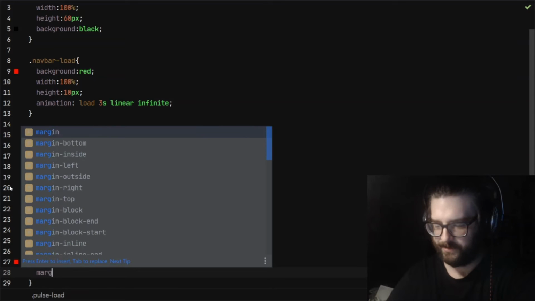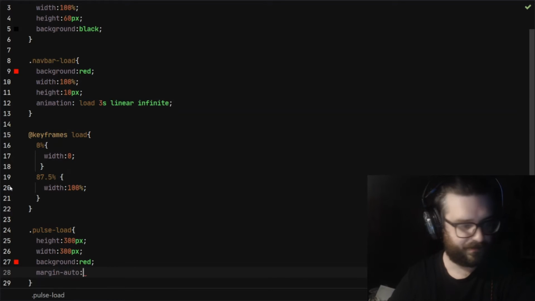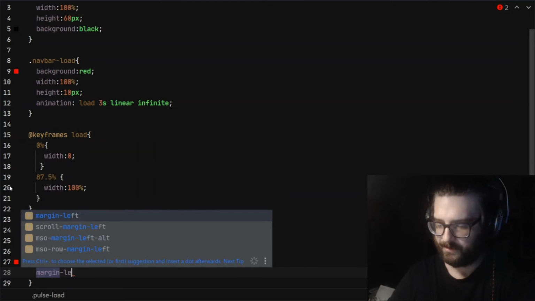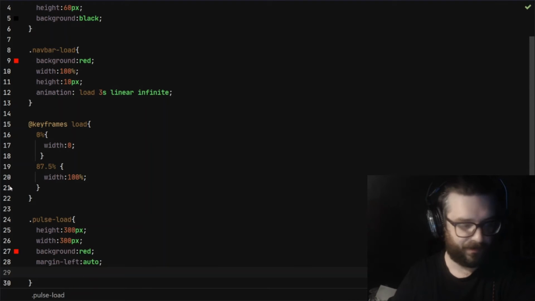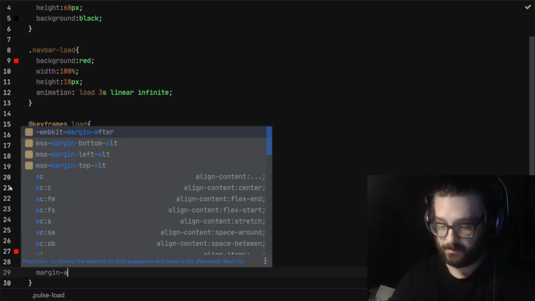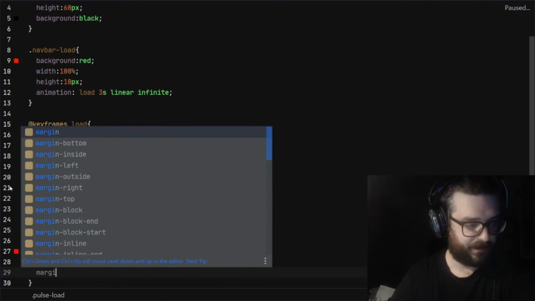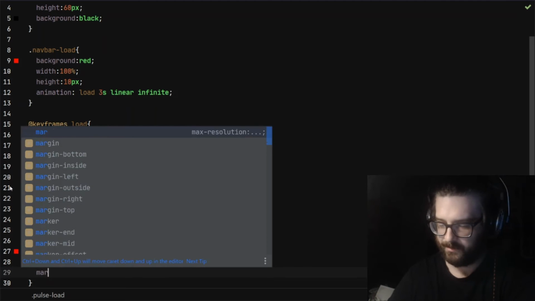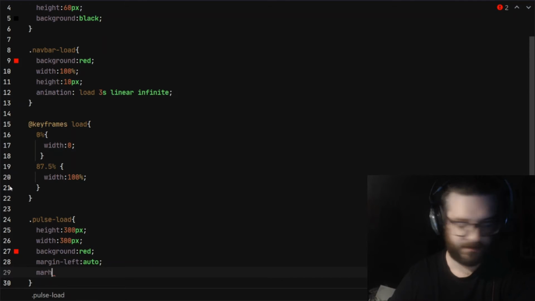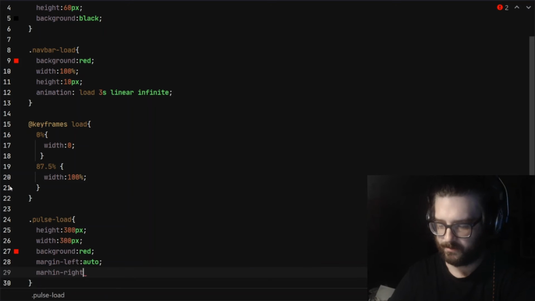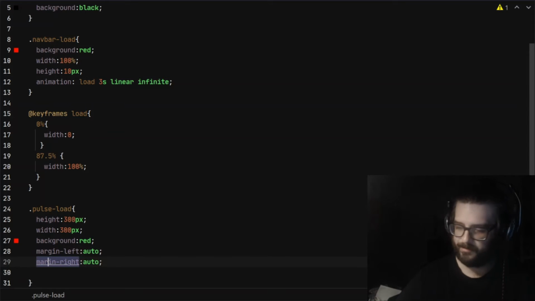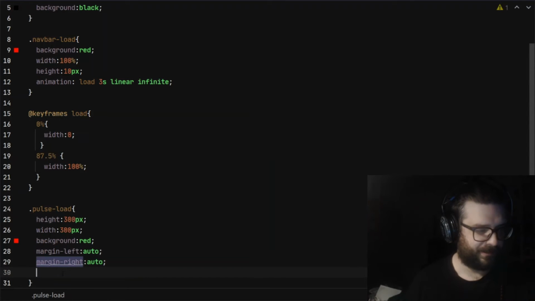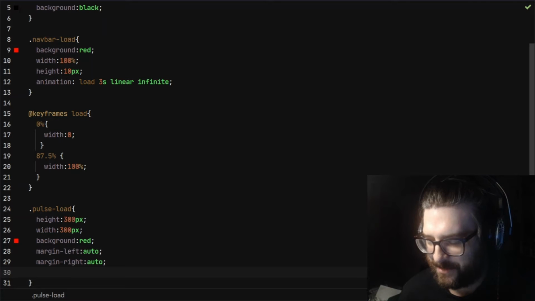And then I want it centered in the page, so we go margin left auto, and margin right auto, which centers it in whatever div it's within. And don't misspell margin like that. I've got a real thing for misspelling words sometimes in these tutorials.